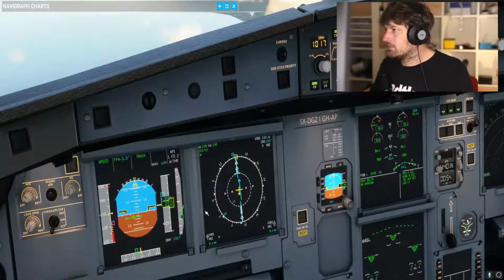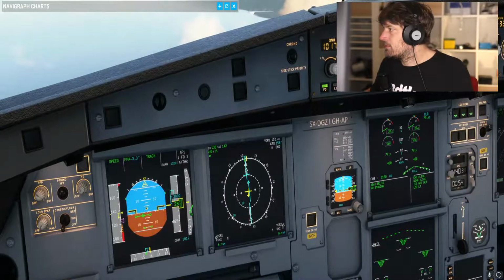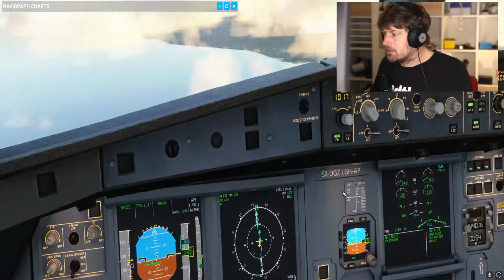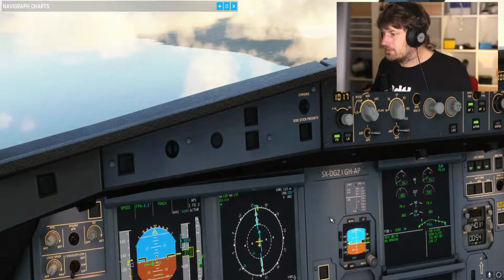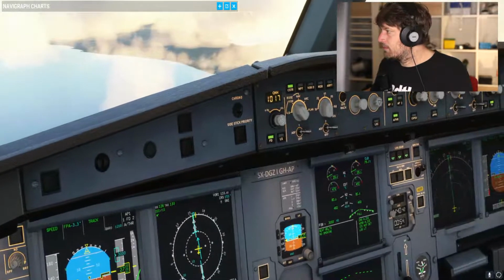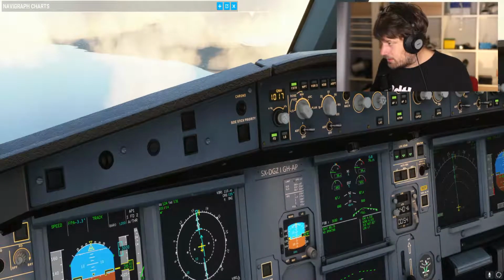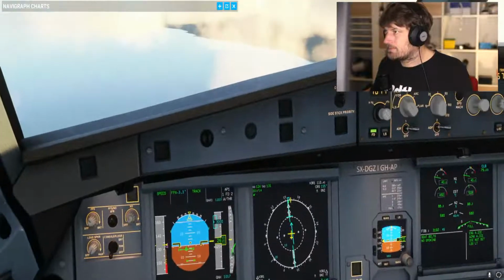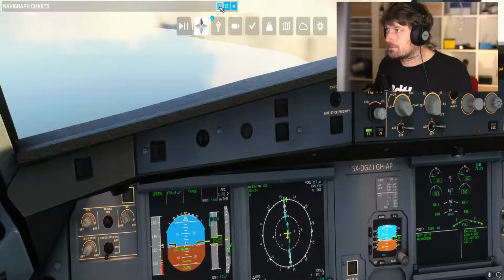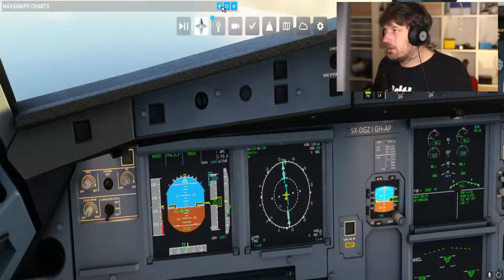Flaps are full. Correcting to be on the VOR still. Auto brakes are low. 2,500. So we're at 7.8.